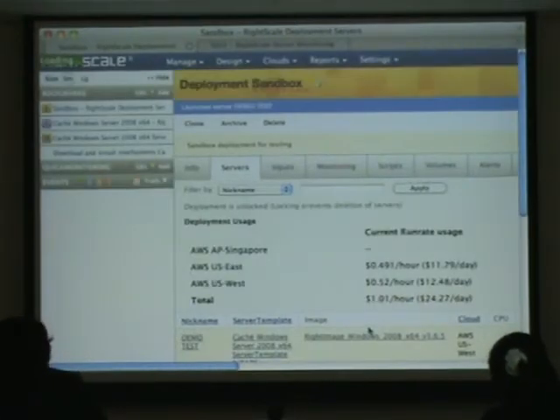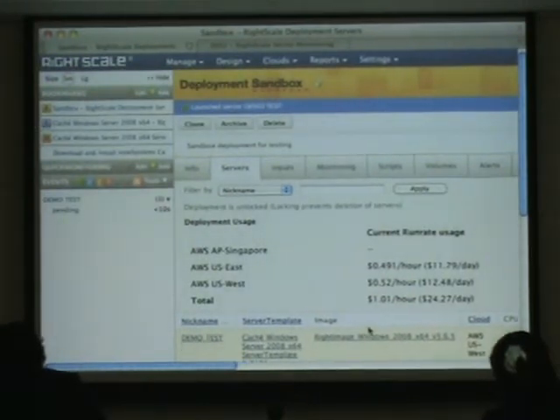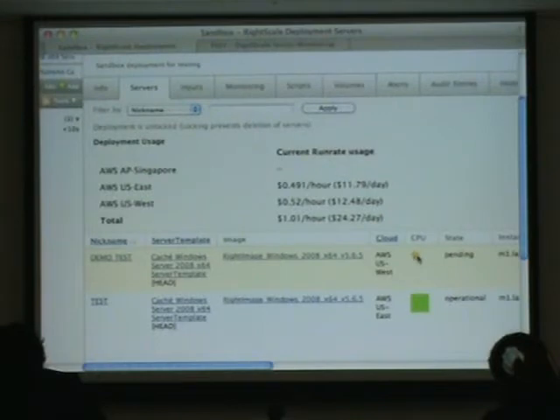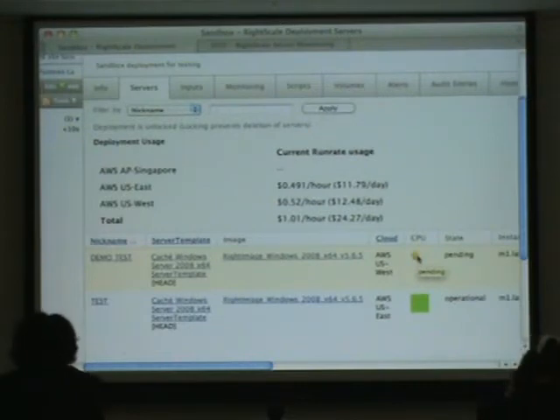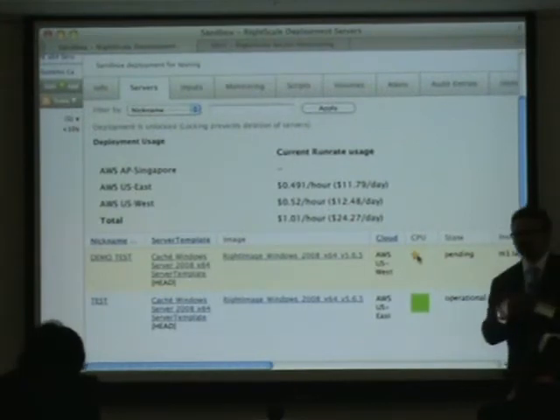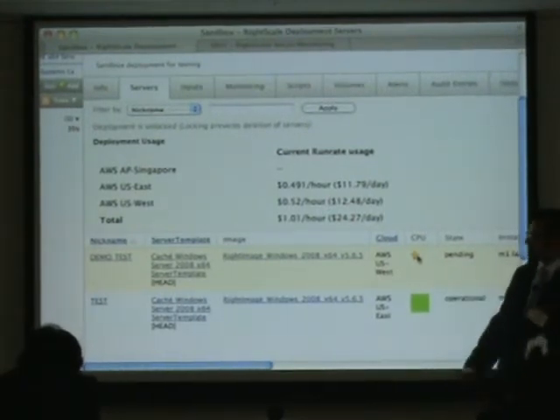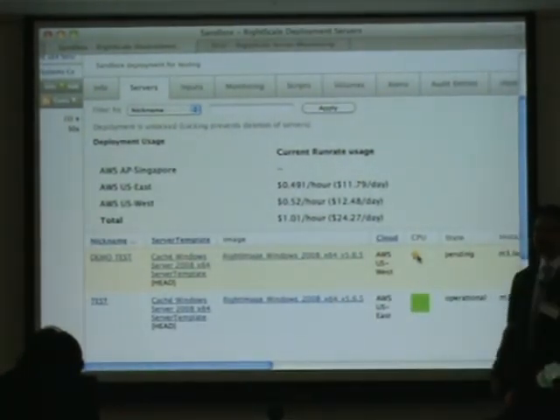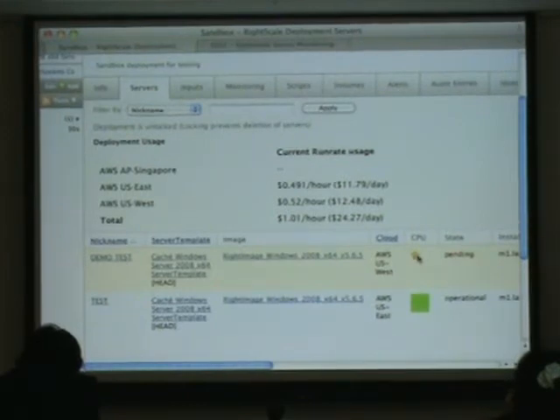There we go. And once I scroll down, because this font is pretty big, we will see that there's this system called demo test that's over here. It has an arrow pointing up and a state that says pending. Now, RightScale has taken over, and they are now issuing all of the commands that they need to issue for their stuff, all of the commands they need to issue for our stuff, and within 30 minutes, I will get an email that's associated with this account saying that my instance demo test is now ready and available at a particular IP address that I can access the system at.